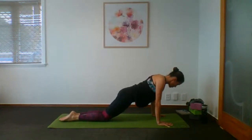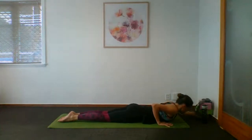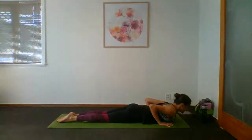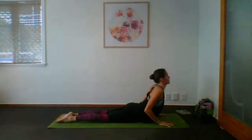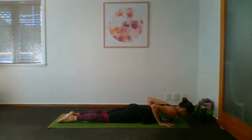Squeeze through the back of your shoulders. We come all the way down in a straight line. Elbows tuck in. We're going to inhale to just lift your chest. Mini cobra. Exhale to come down to the ground and stay here.